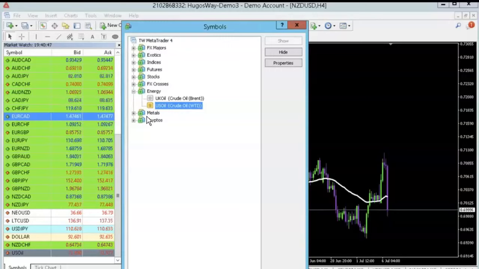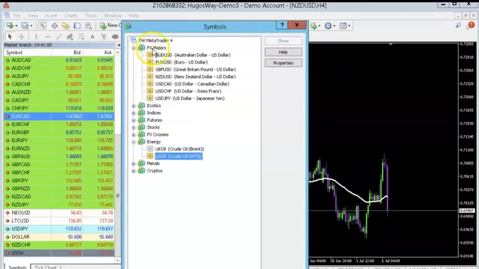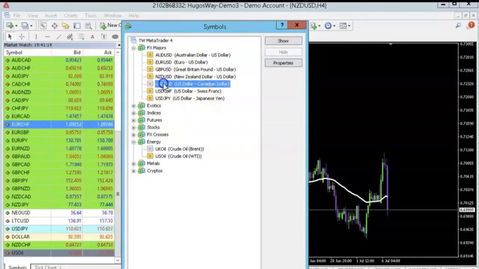Not only is it going to save your computer some space and your memory in this whole unit, it's also going to give you peace of mind in your trading. A lot of times when we have options on this many pairs, you make a lot of mistakes. You're chasing the wrong pair at the wrong time. The pair that you would have been trading now already took its move. It's just a mess. So FX majors, these are all your USD pairs. I would suggest you keep most of these. Obviously, if you're not planning on trading that pair, just double click it and take it off.